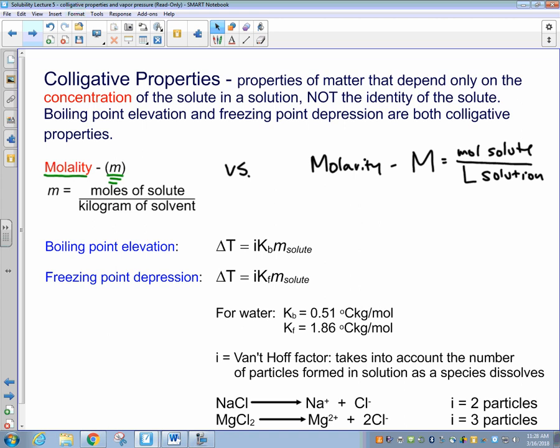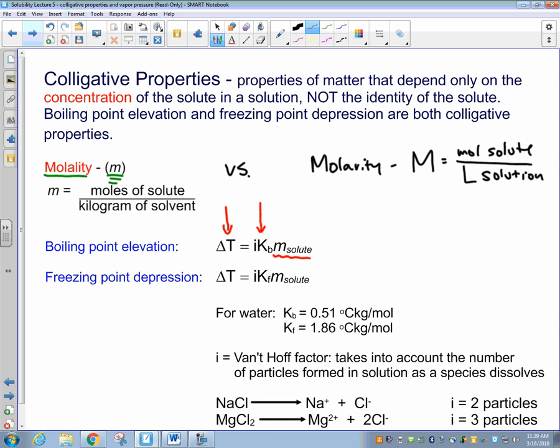And the math behind how these two concepts work, that we've just discussed, is described by the equations given here in the center of the board. That is, a boiling point is elevated within a solution if we dissolve a non-volatile solute. Based upon the equation, the change in temperature from the standard boiling point is equal to a constant, we call Kb the boiling point constant, which is dependent upon the identity of the solvent which you are using to dissolve your solute. Another factor, which we'll discuss momentarily, is called the Van't Hoff factor here.